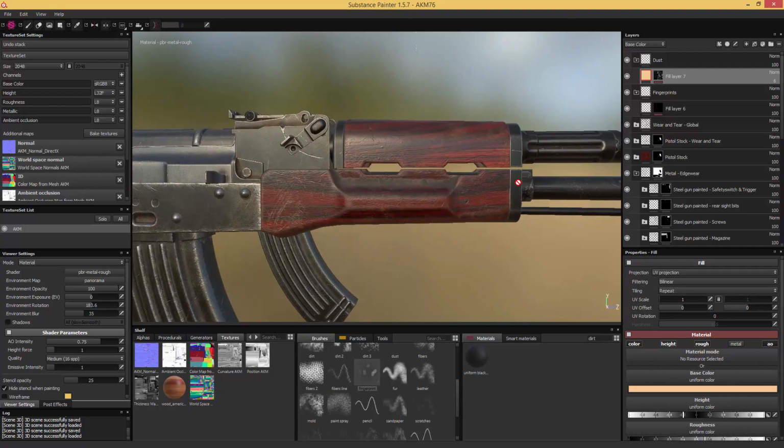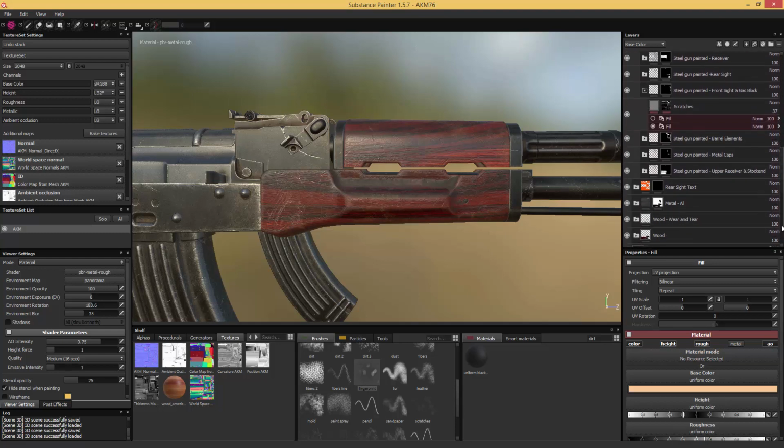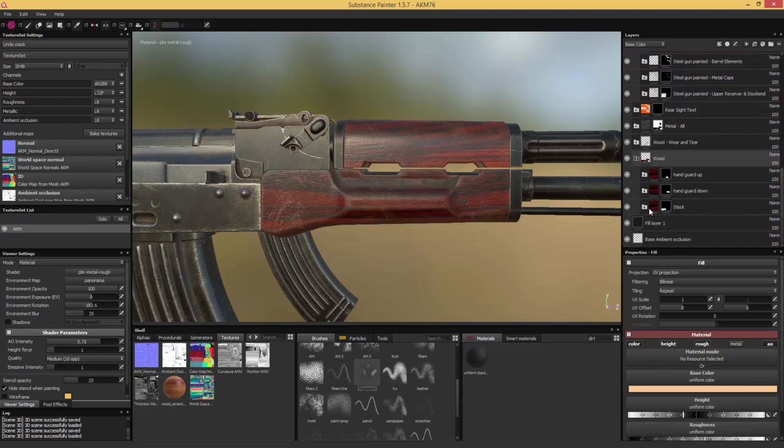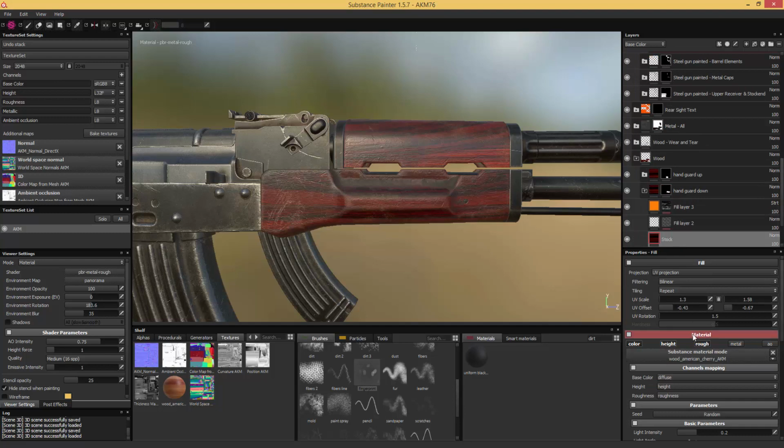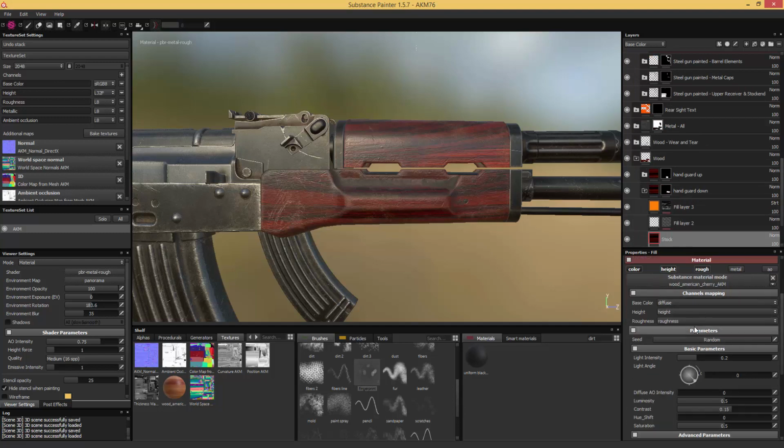And speaking of our wood, I can't really exactly tell you why, but I'm not 100% liking it anymore. At least here for our handguard. So we'll go down here to the actual folder, and instead of adjusting these parameters individually, I'm just gonna try our seed button here, the randomize one. And I'm actually quite liking that look over the one that we had before.